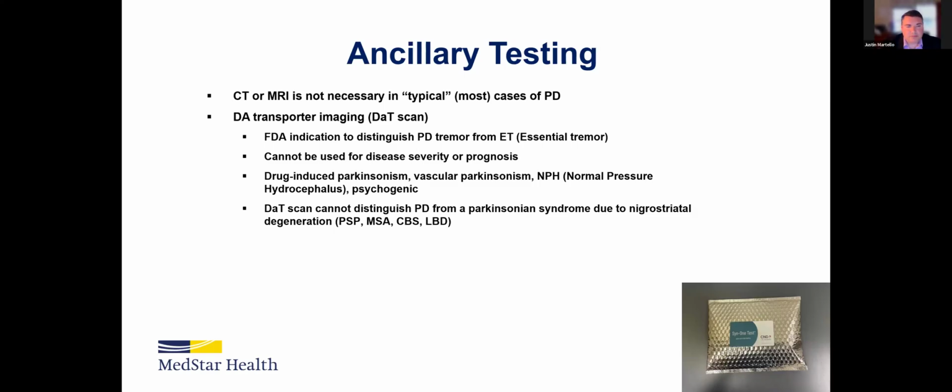So just for you to know, there is about a 10% chance that it could be falsely normal or falsely abnormal, right? And that's where this 90% sensitivity and specificity comes in. All that means is it's right about 90% of the time, but it's wrong about 10% of the time in both ways, right? In both the false positives and the false negatives. And the reason for this is a DAT scan is a picture, right?